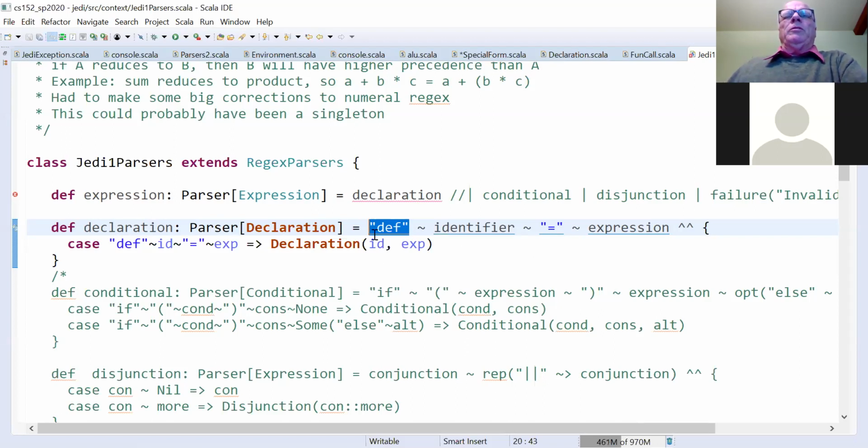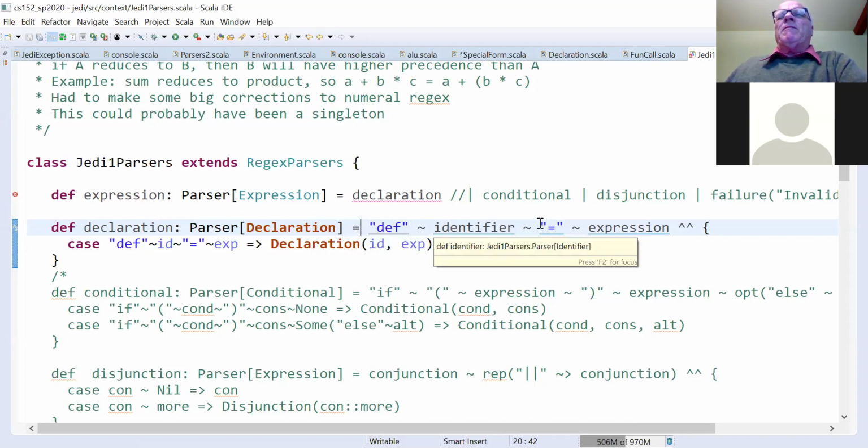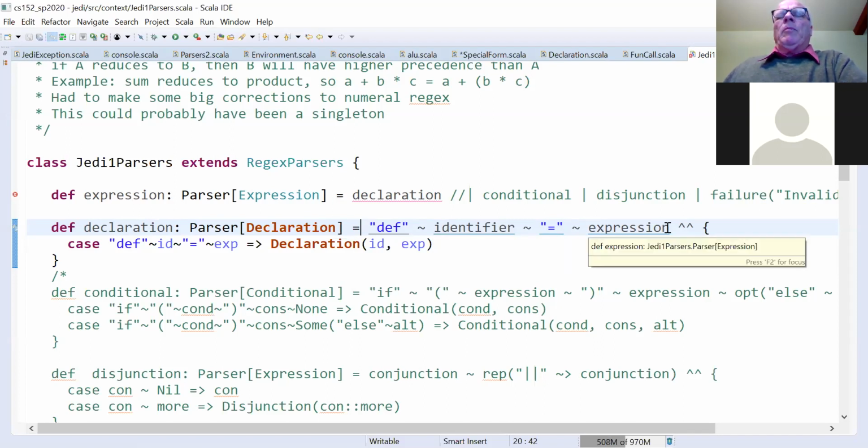Okay, so this is checking that the string that's coming into declaration begins with def, and then it's followed by an identifier, and then there should be an equal sign, and then there should be another expression. Okay, and then here's transformed by, and now we go inside here.